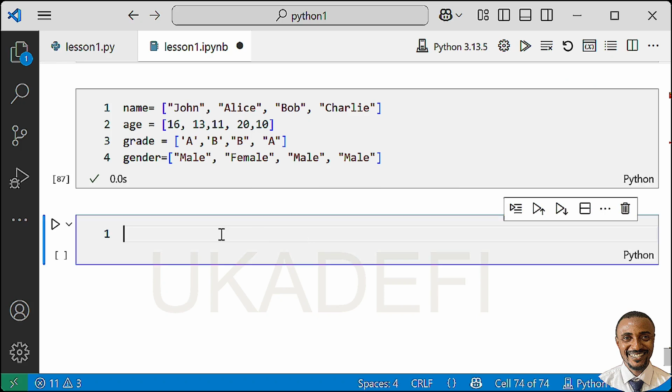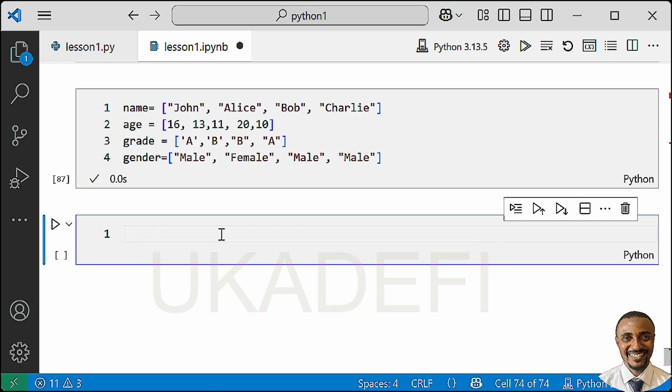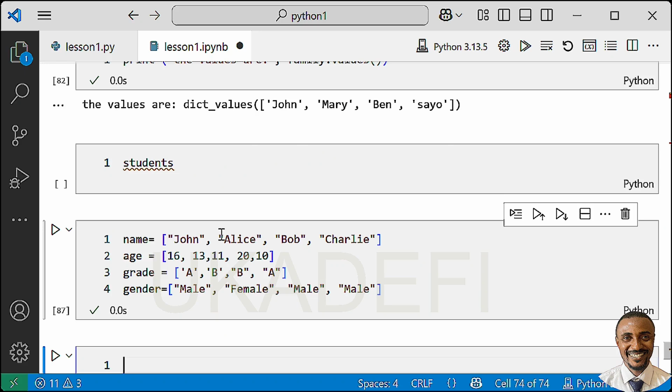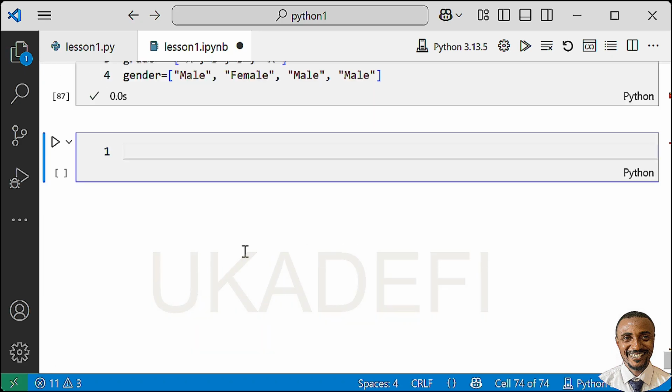Remember, first the dictionary needs to have a name. So we say student. Okay, let's call this all students. Remember, we created one here and we already used the word students before. So let's create another variable and give it a name, all students.